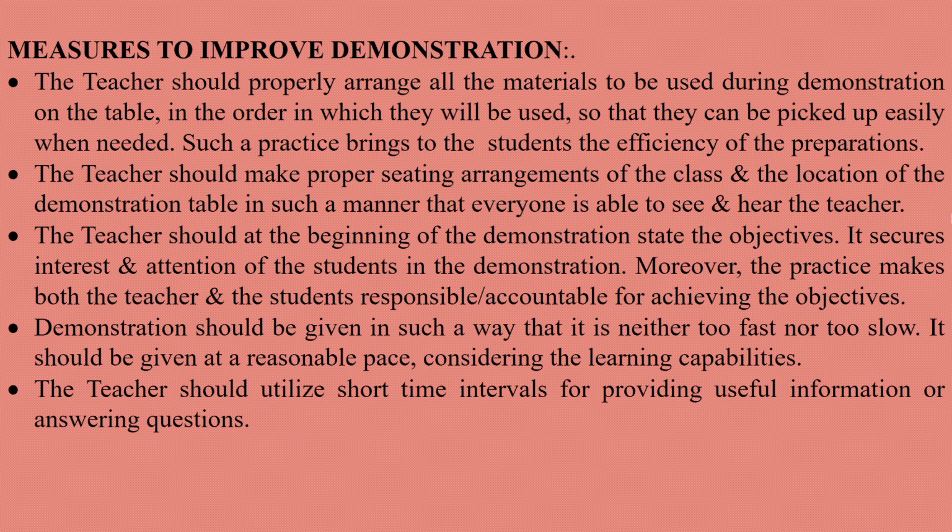Measures to improve demonstration. The following measures are suggested for effective improvement in giving demonstration. The teacher should properly arrange all the materials to be used during demonstration on the table in the order in which they will be used, so that they can be picked up easily when needed. Such a practice brings to the notice of the student the efficiency of the preparation. The teacher should make proper seating arrangement of the class and the location of the demonstration table in such a manner that everyone is able to see the demonstration and hear the teacher clearly.